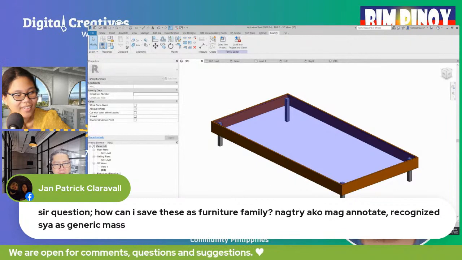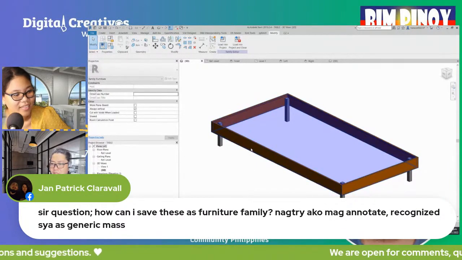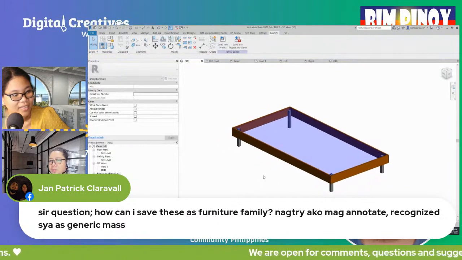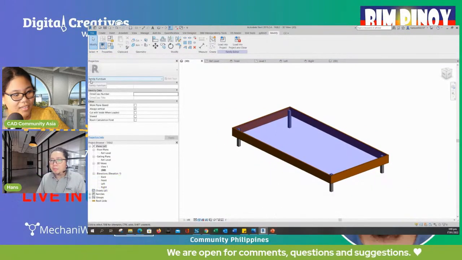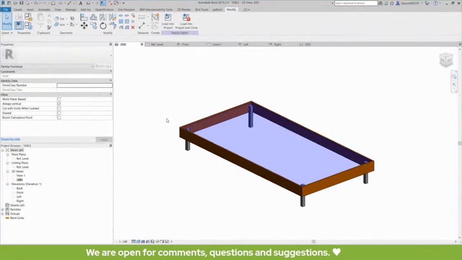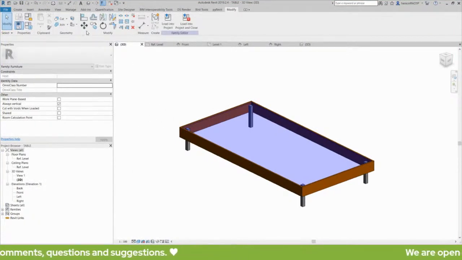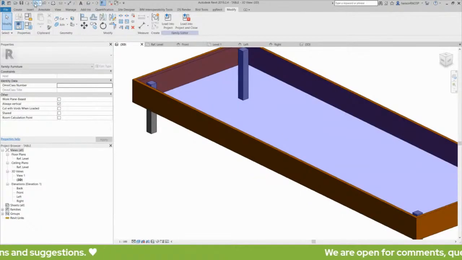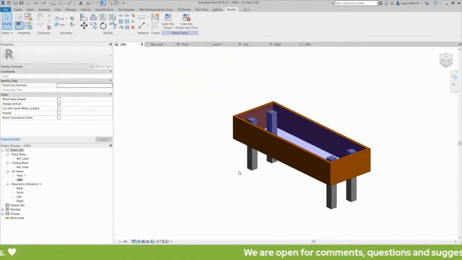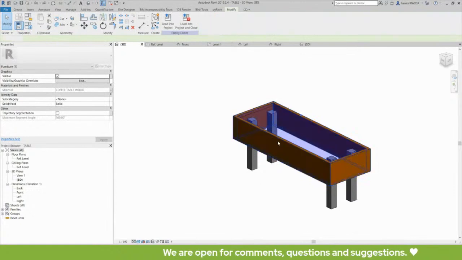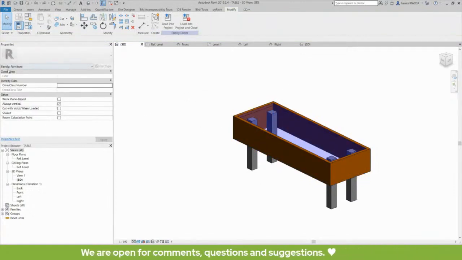How can I save this furniture family and try ako mag-annotate, recognize siya as generic mass. So once you load this, if it is a furniture family, save ko lang siya. Yeah. So it will be recognized as, kung makikita mo dito, it is a family furniture.